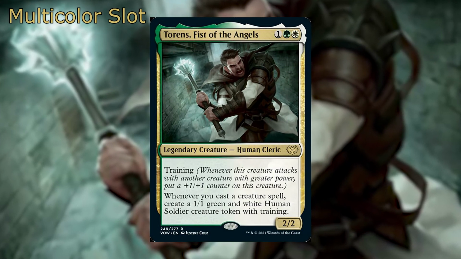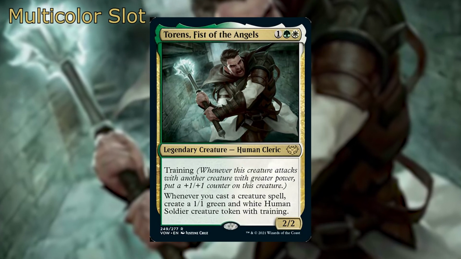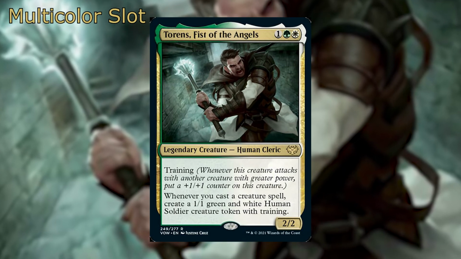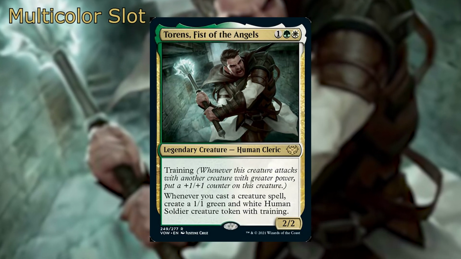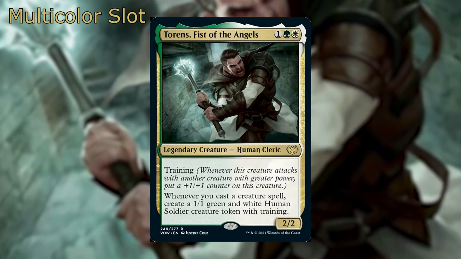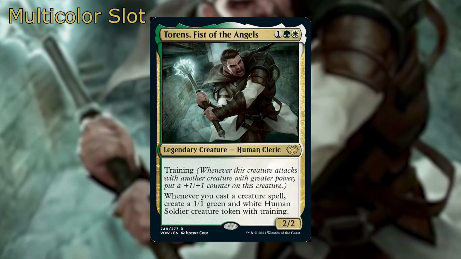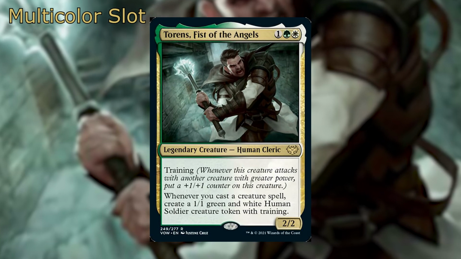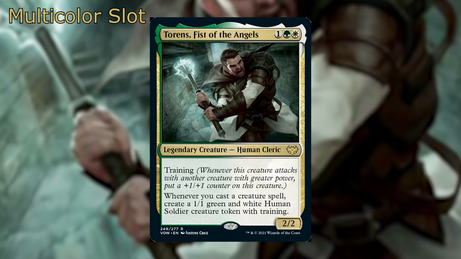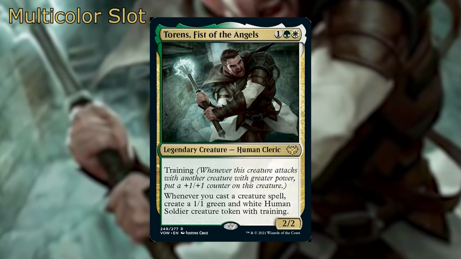Training means whenever this creature attacks with another creature with greater power, put a +1/+1 counter on this creature. The ability it has is whenever you cast a creature spell, create a 1/1 green and white Human Soldier creature token with training. It's another cleric costing three or less, so that passes my requirement to be in my lifegain cleric deck. My lifegain deck has many creature ETB lifegain cards, so this creature fits the mechanics pretty well.